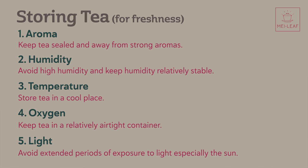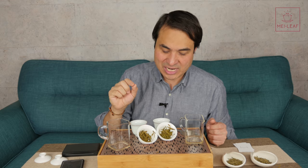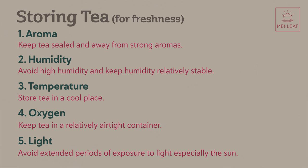Next up is oxygen. It's not a huge deal, but try to minimize the amount of oxygen, and you certainly can get those oxygen depletion packs that come in all of our teas. You can just take that pack out and throw it into your tin. It's always a good thing just to try to keep that going and eke as much out of that little sachet as you can. And the last is photo degradation.